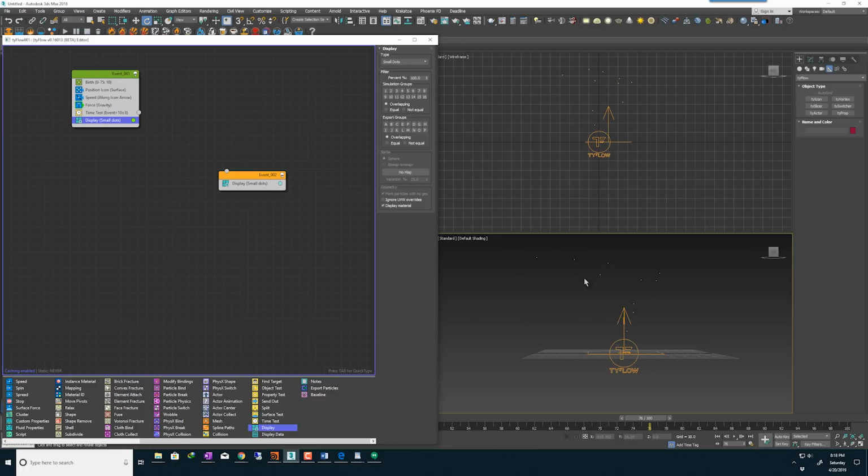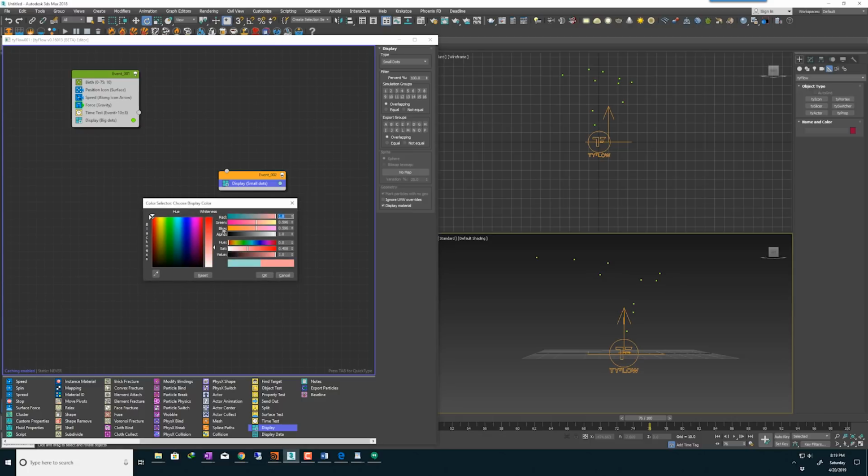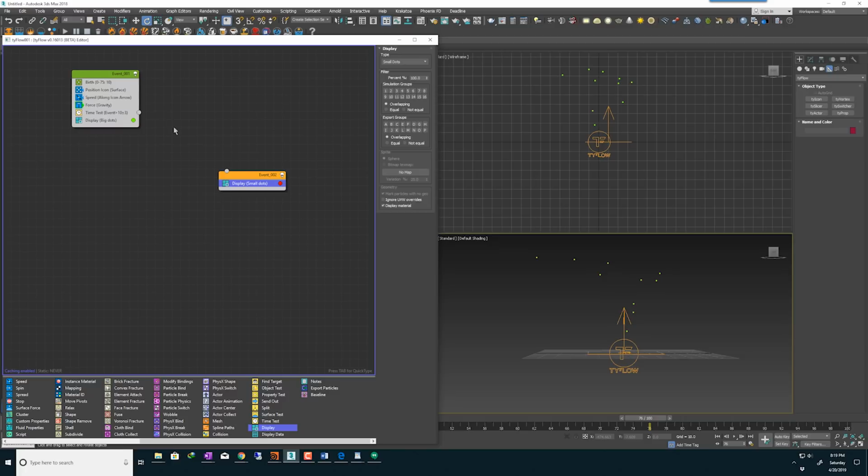And when I hit OK, these particles are now in fact green. Other things I can do in display is change them to large dots, and now they're displaying as large green dots. So same thing here, we could change these to, let's say, red. Right now it's not going to do anything because nothing's in here. However, if I go to a later frame, left click, drag, we can see the particles are turning red.